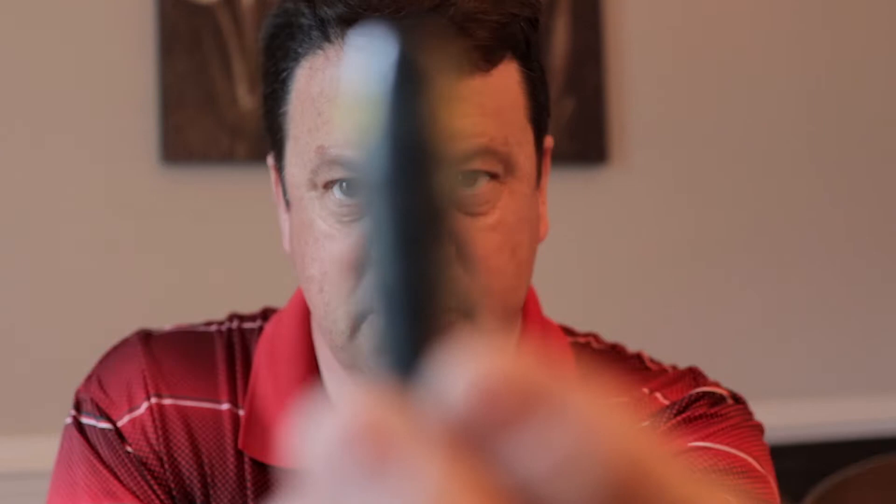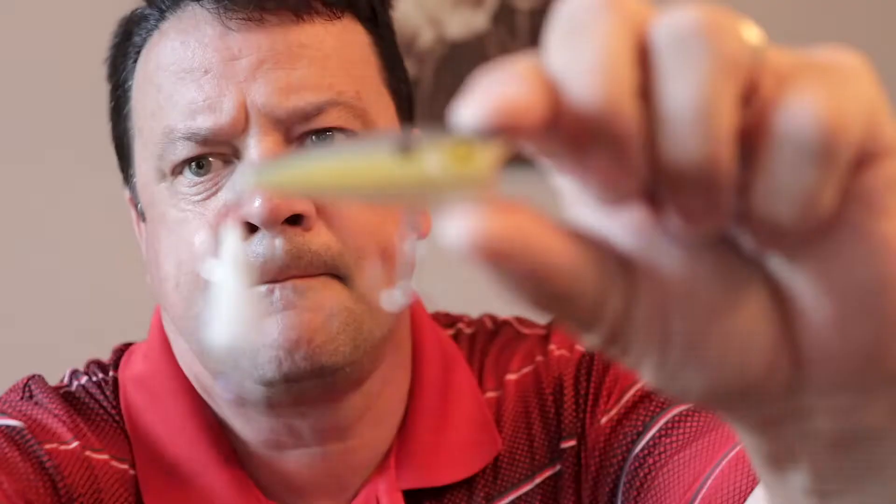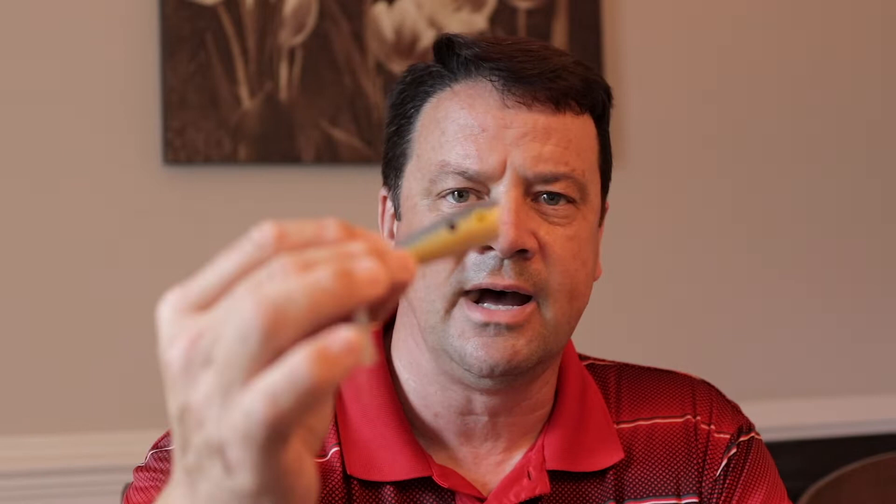They're all lighter and white on the bottoms. This one right here is my favorite color by far. These hooks are pretty sticky, so you're not going to do too bad with them. But one thing I like to do is change the hooks. My friend made me some trailer hooks — you can see these all have feathers dangling. He made me a box of different colored feather hooks, a whole array of colors and choices. You can come up with all different ways to work these lures and figure out what's working, then keep repeating it. Literally, for three dollars, this is one of the best topwater lures you can get.